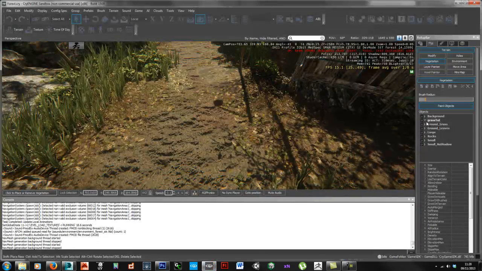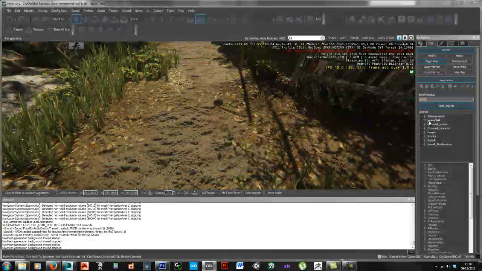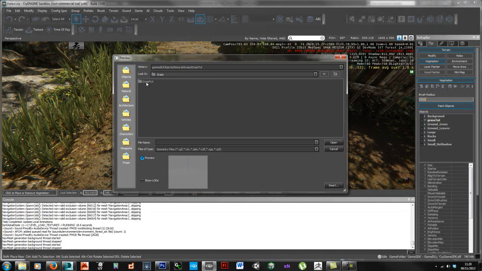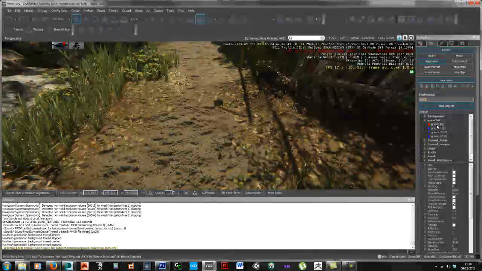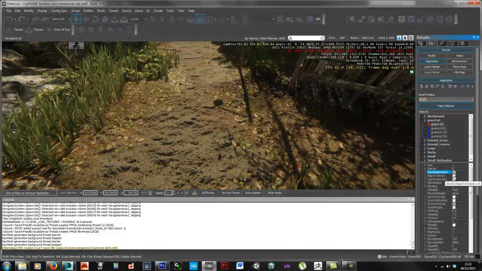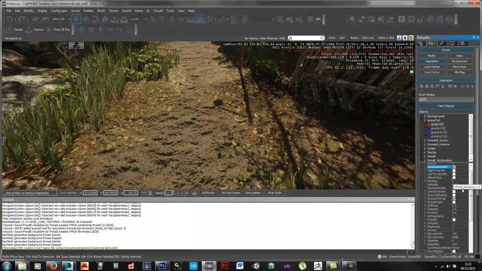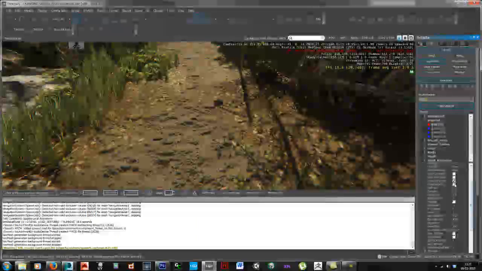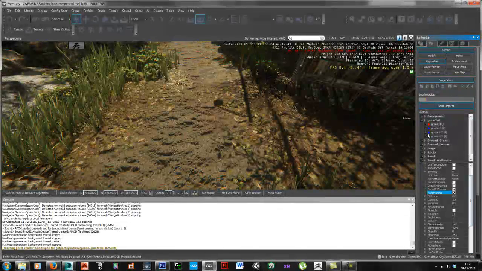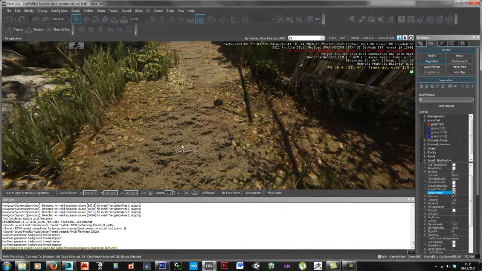Okay, so if we come over to CryEngine now, we can go into our vegetation painting, add a new object, and where do I put it? In there. So if I just set random rotation on, maybe we could put align to terrain on. I'll leave that off for now. And what else do we need on? And turn on auto merged as well. And I think that should do for now. So let's just paint a bit of this in.